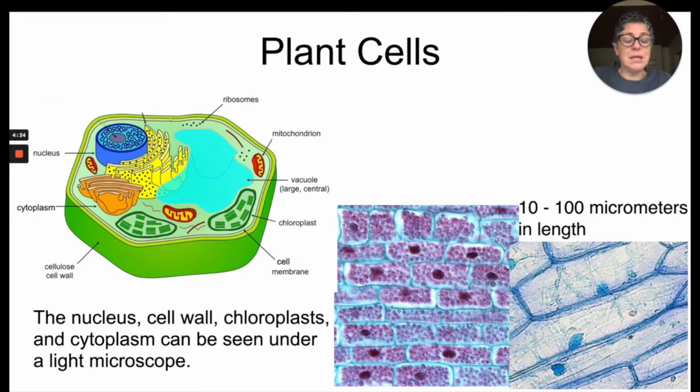You can see that there is a larger organelle and then some smaller, but not as small as mitochondria, organelles that fill the plant cells, depending on the type of cell in the plant that it is. These cells tend to be between 10 and 100 micrometers in length, and again, we will take a look at the various organelles and what they do in further videos.